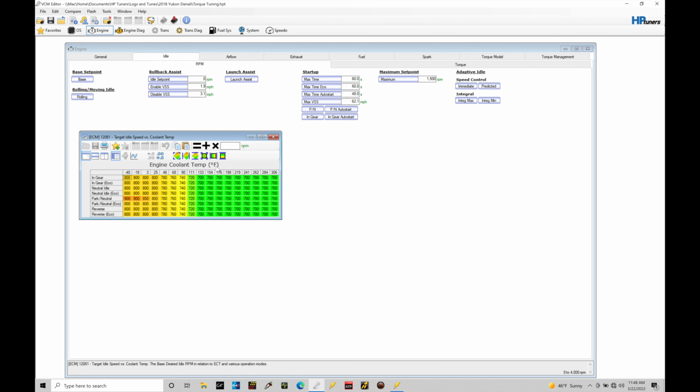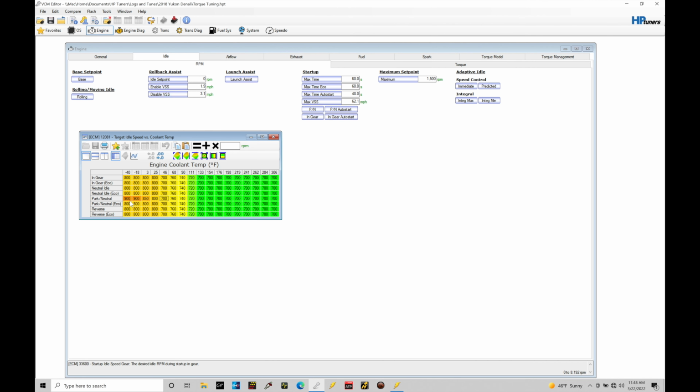This is post-starting conditions. So cranking, firing off, and running, that's all handled from a cranking table and a startup airflow here. There's still an airflow-based type of language. We'll get into that in a specific tutorial looking at open loop startup type of conditions. We're just going to be focusing on how the idle control works. So we're assuming we've already fired off the engine. We're operating, let's say, at particular coolant temperature right here. This is now going to be where it's going to target the idle speed at.